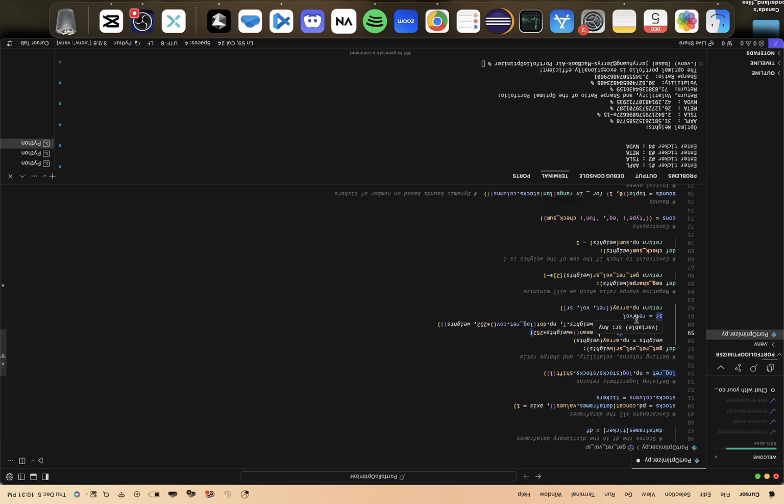The Sharpe ratio is basically an analysis of how good a stock is based on the risk it has, so basically the return based on the volatility. And this is a really good indicator for investors to choose which stocks they should invest in, because a bigger Sharpe ratio would mean that they get more returns for a specific amount of volatility, which is good. So then obviously we return this numpy array, which contains the return, the volatility, and the Sharpe ratio.